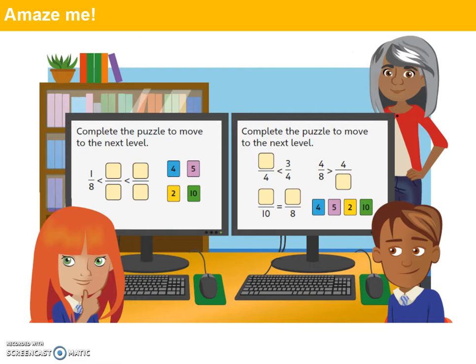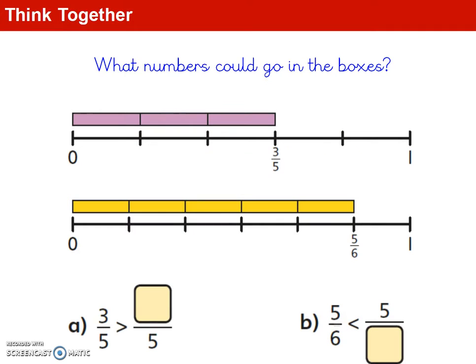So now we've taken a look at our first textbook question and thought about the different strategies and how we can apply our understanding of finding fractions using fraction walls and using bar models and using strips of paper and the like, and number lines, to allow us to identify the size and compare them, and then to actually place them into a sequence, into an order. Now it's time to continue working through the questions in your textbook. And with these problems, think carefully about what you're actually told to help you on your way. And once you've completed the textbook, then it's time to do your independent work in your workbook. So good luck, and I look forward to seeing your work.